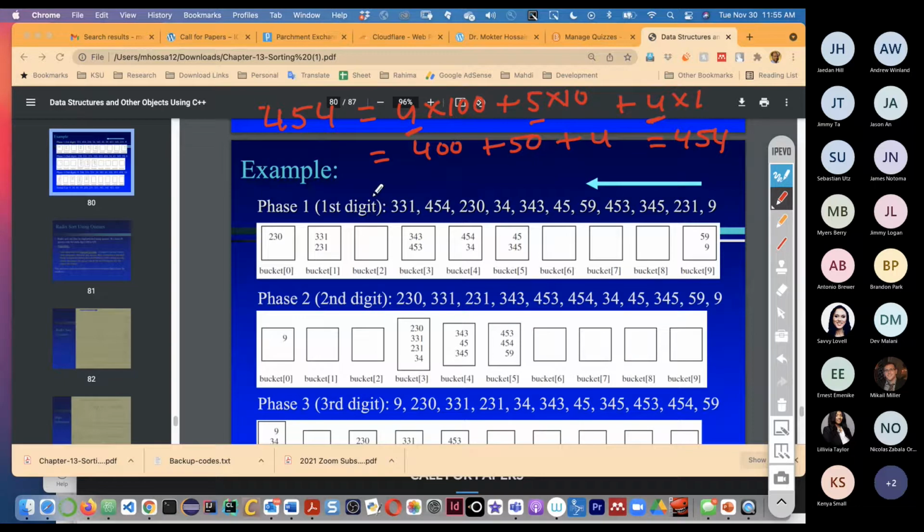So similarly, in Radix sort algorithm, first of all, we need to find the largest number. From these numbers we can do a single loop, one loop, and find the max number. So the maximum number, let's see, is 454. This is the max number, right? Then we need to find the number of digits in it. How many digits does it have? 3 digits, right? So k will be 3 over here, since there are 3 digits in the highest number.